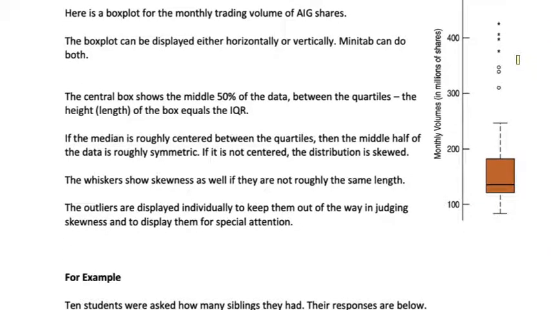And another thing that a box plot can tell you is something about the shape of a histogram. So if the median is roughly centered in the box, then that tells you that the data is roughly symmetric. If it is not centered, then that tells you that the distribution is skewed, and so the histogram would be skewed to one side. So in this example, I can see that the line for the median is not in the middle of the box. So that tells me that a histogram of this data would be skewed to one side.